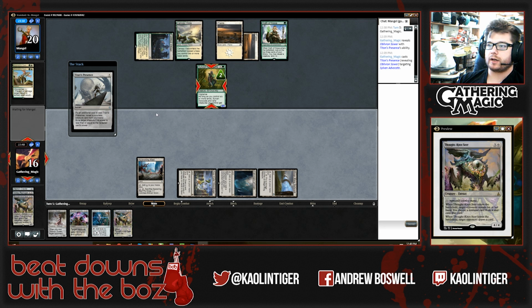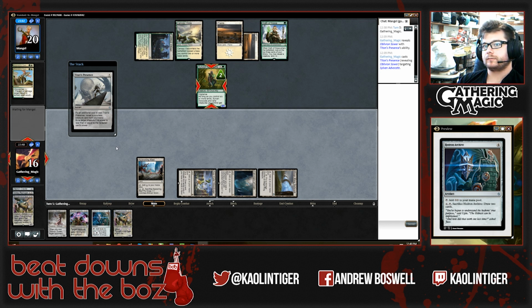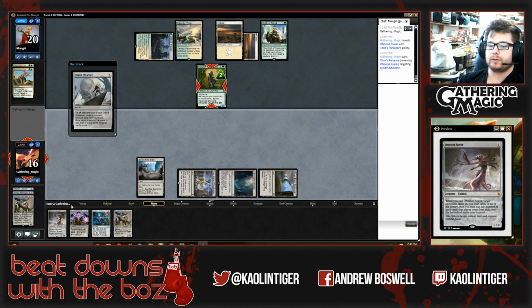I don't really want to play the Thought-Knot Seer. So I actually really want my mana to go up. I think the Thought-Knot Seer isn't really a bad idea per se, but I think just ramping up my mana so I can hit Oblivion Sower is better.